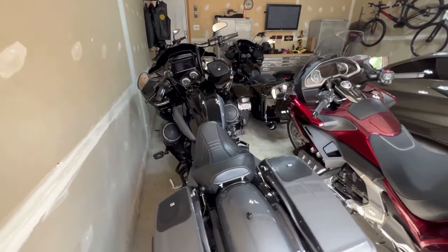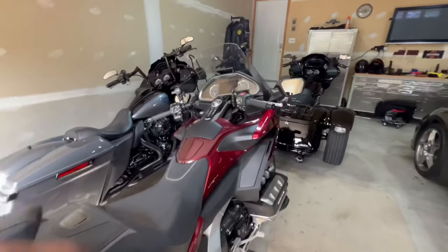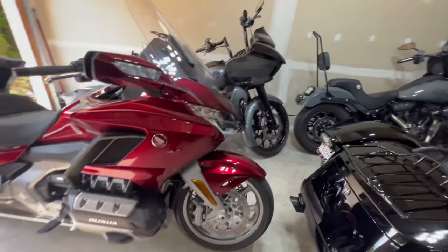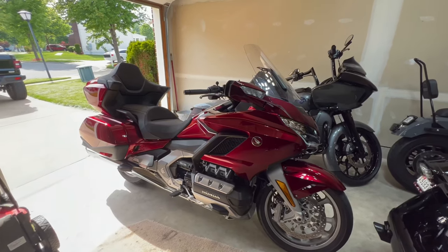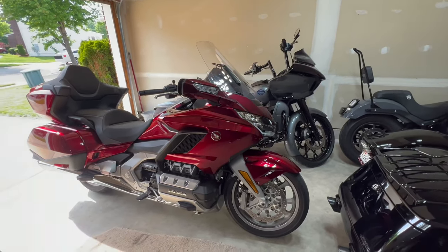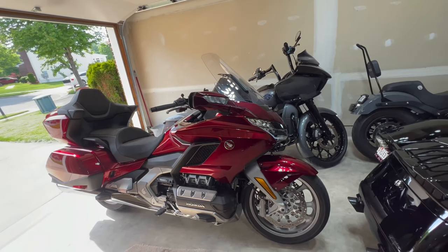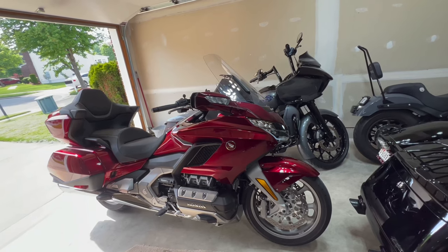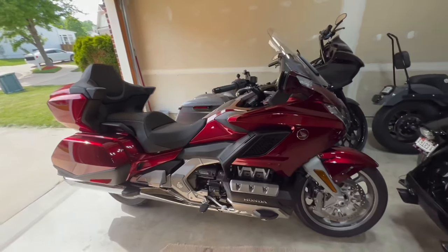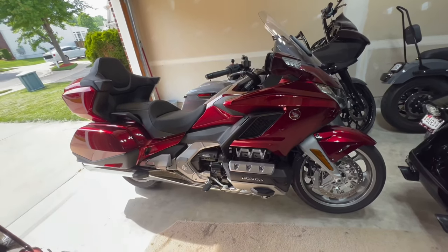I mean, Harley, if they really wanted to, could they make a bike like this to compete with the Goldwing? Sure they could, but you would probably get the low amount of buyers, the same way you get the low amount of buyers for the Goldwing. I'm sure they have a pretty good amount of buyers, but relative to this being the only model. So let's see, how many model bikes does Honda have that is a touring bike? I think this might be the only one. I don't know if you want to consider the other ones. I guess they are, they have bags and stuff that you can put on, but if you had one model to build, I guess this would be it.